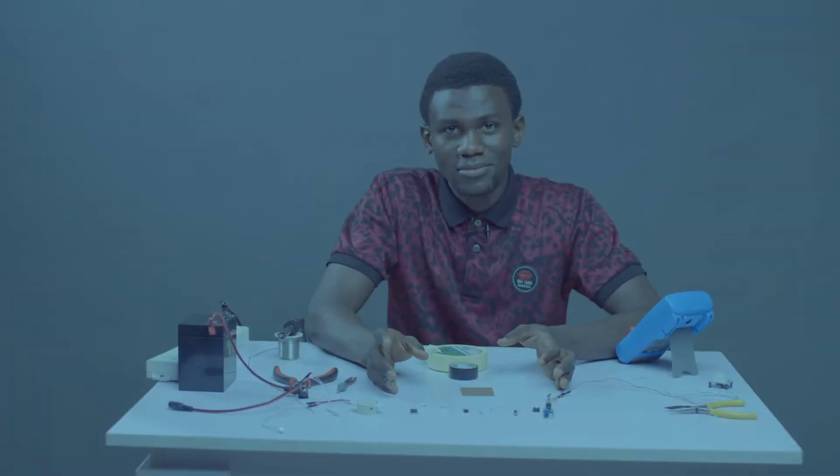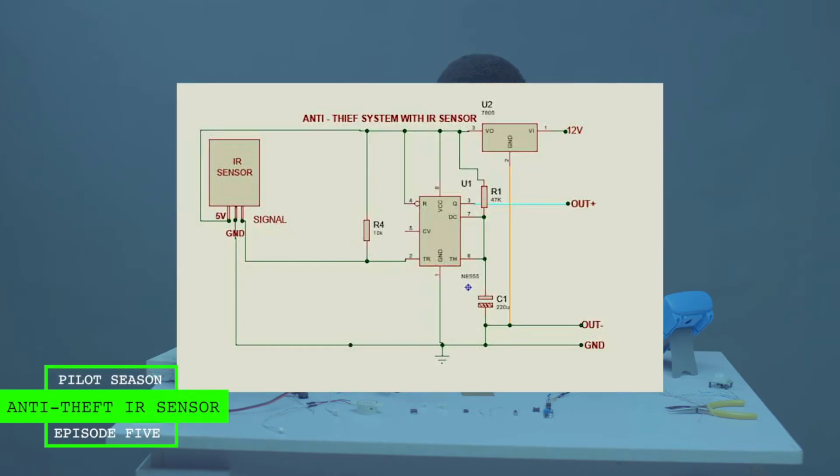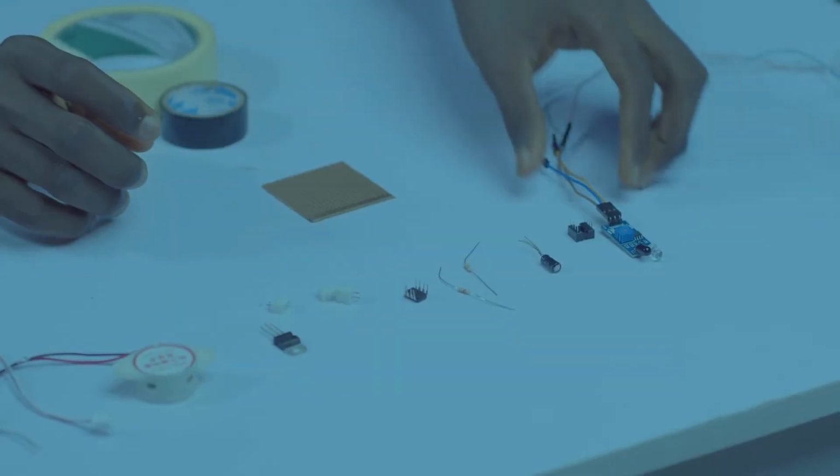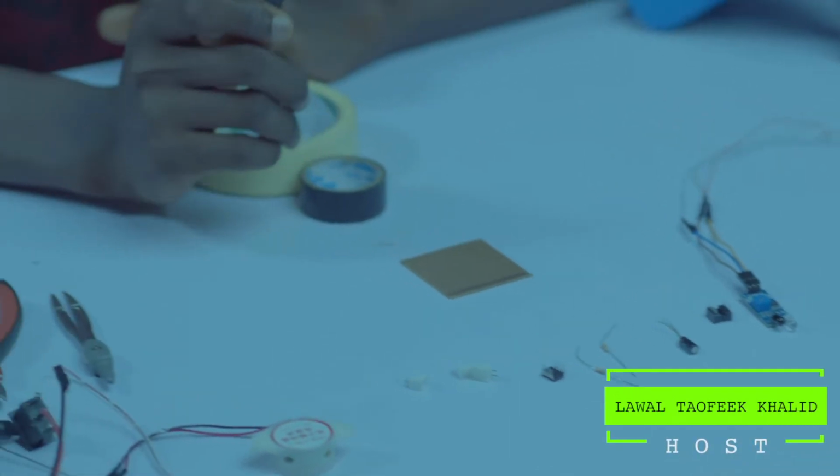Welcome to another episode. In this episode, we'll be making an anti-theft alarm system with an IR sensor module. This sensor can work with 5 volts.